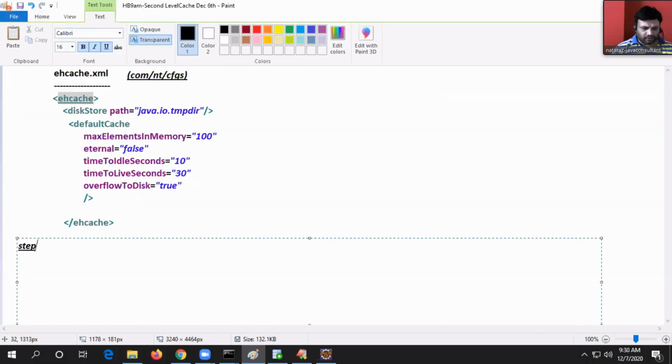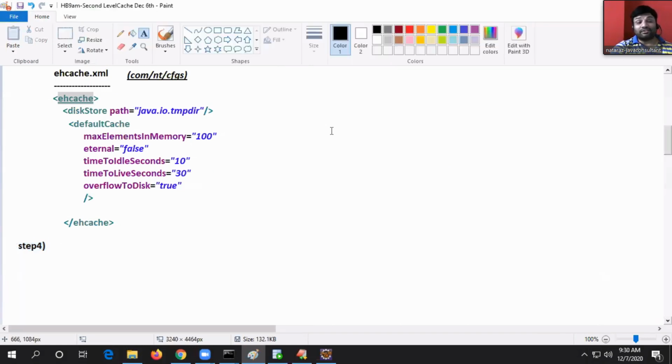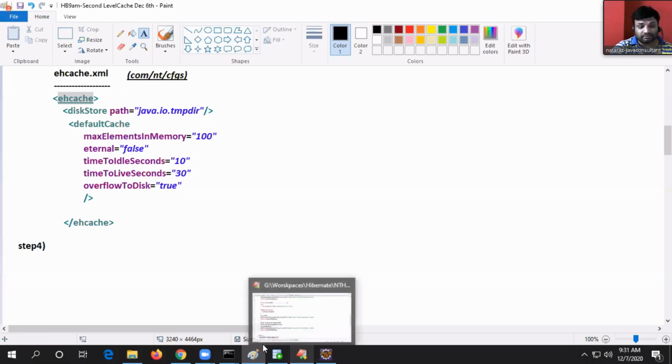Step number 4. Now the question is, how does it know that it has to work with the cache? We should write some entries in the Hibernate configuration file to enable the second level cache, and in that process, I should also mention the location where this cache xml is available.